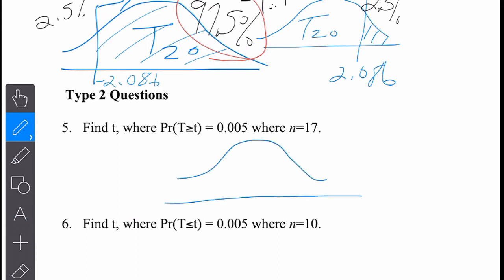This says the probability that you see a t statistic, a critical value, greater than t. So the curve, in other words, the curve greater than t, so the tail probability, is very small. So I'll just draw that. The tail probability is very small. Let's say it's here. This is just a sketch, but you get the point. It's very small. This is here. And it is 0.005.